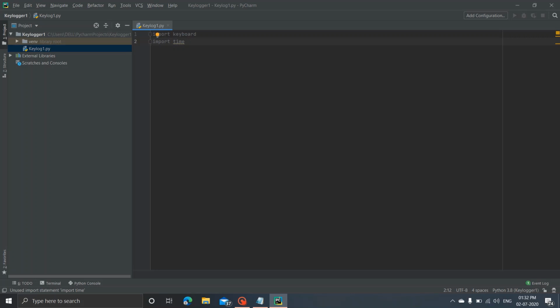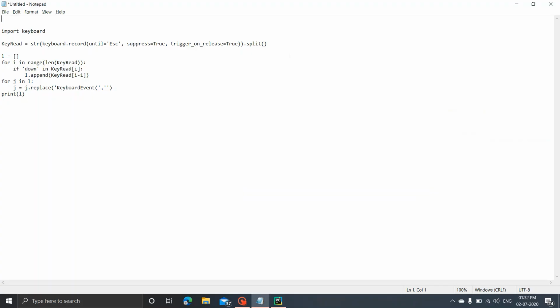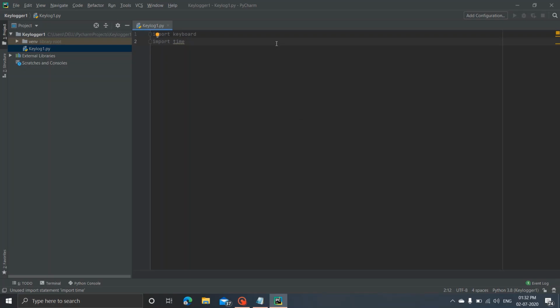But still, if it shows a red line, there is one more way to rectify that. You click on the thing that is showing the red line and you press Alt and then Enter. You have options here. You can directly click on the install option after you press Alt and then Enter. So after clicking on import time, I would go for this next line. I would just directly copy and then paste it up here. So yeah, it worked well for me.